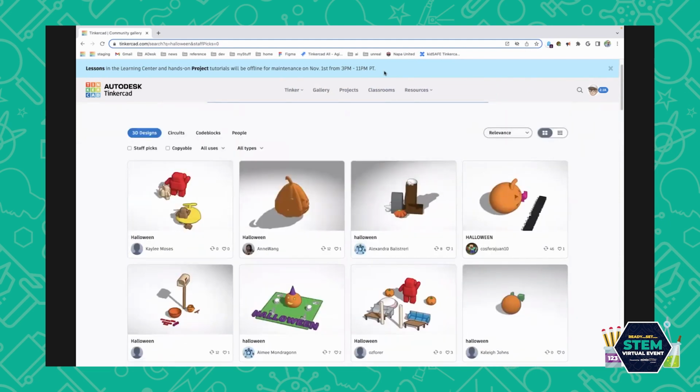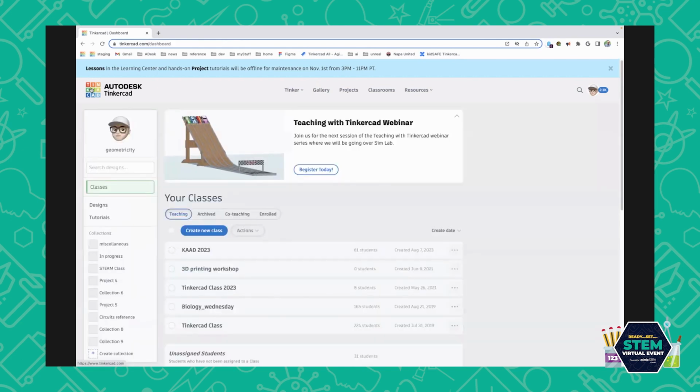So that's one. That was a question: why would a teacher not want to use safe mode? But I will tell you that probably 95% of the students that join Tinkercad classrooms are in safe mode because it is on by default and teachers just prefer it that way, I think. But you can turn that off. Okay, so other things I want to show you, because I'm running out of time.